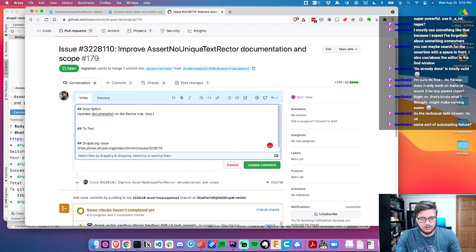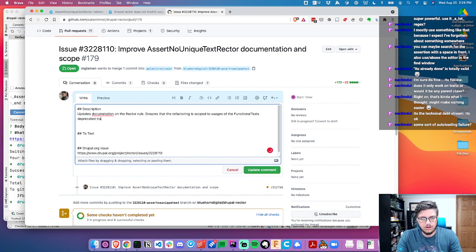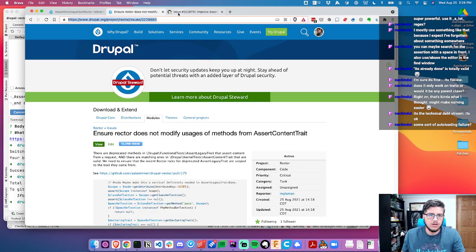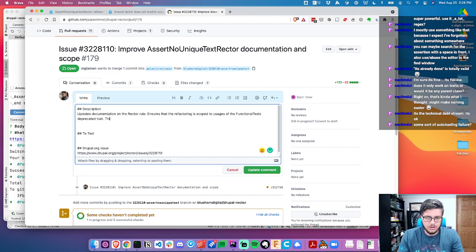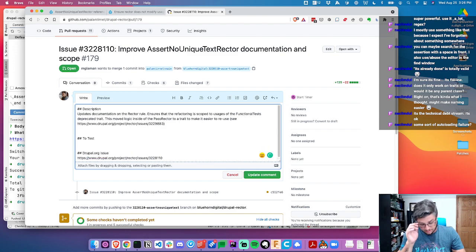Also ensures that the rector's refactoring is scoped to usages of the functional test deprecated trait. Can't spell. This moved logic inside of the pass rector to a trait to make it easier to reuse. See that issue.